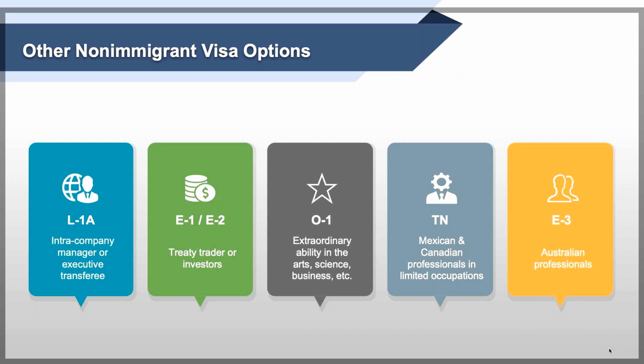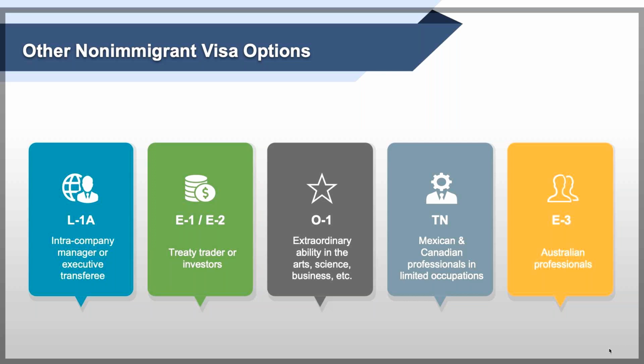So if foreign nationals find out they're not selected in the lottery, and if US employers find out they're not able to get the H-1B visa for the person they seek to hire, there are other alternative non-immigrant visa options. Going back to the very first slide, there are many different types of non-immigrant visa options. What you're looking at here is not an exhaustive list, but just some of the more popular visa options that U.S. employers utilize for hiring foreign nationals. If you have questions, as always, you can contact me to talk about these or any other options. But I wanted to talk about these very briefly and generally so that employers and foreign nationals can get a good understanding of the alternatives if an H-1B visa is not available.